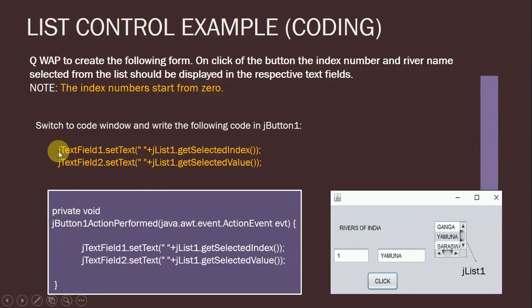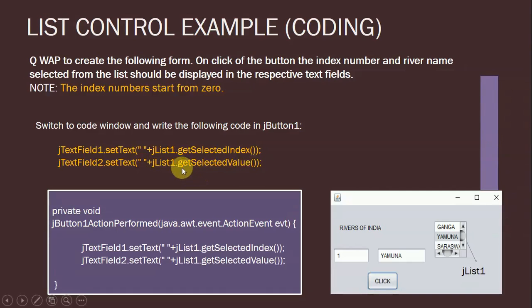So we will write down the command jTextField1.setText("" + jList1.getSelectedIndex()). So it will return the index number of the option selected from the list, and in the second text field we want to display the value of the option. So we will write down the command jTextField2.setText("" + jList1.getSelectedValue()).